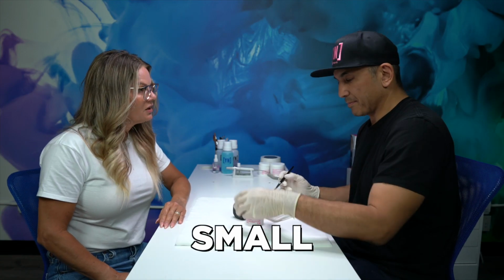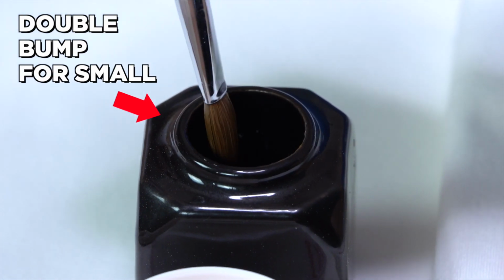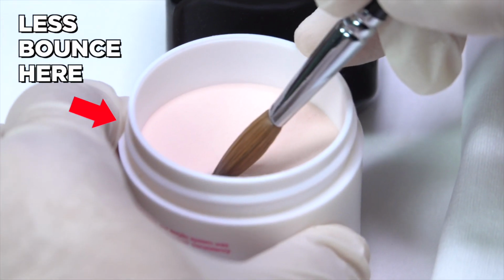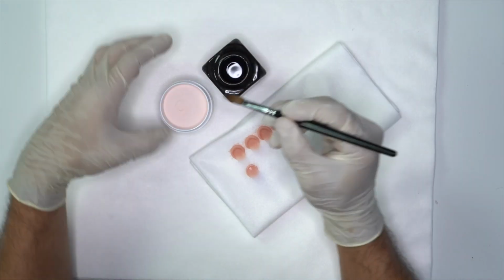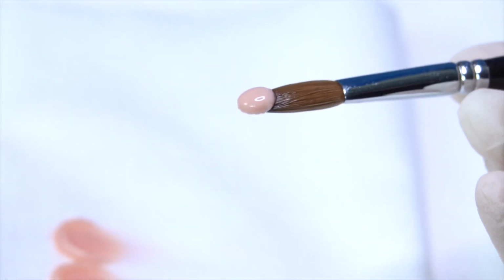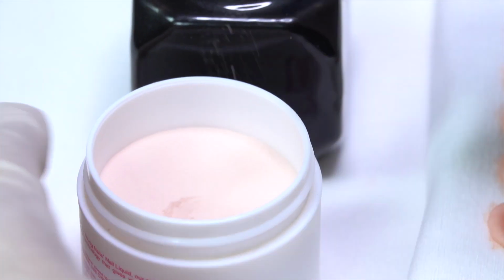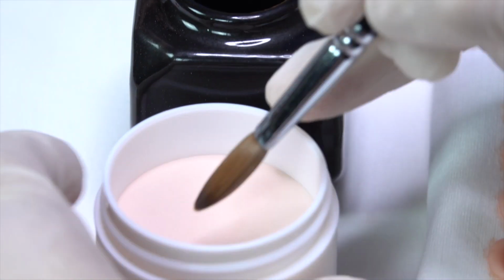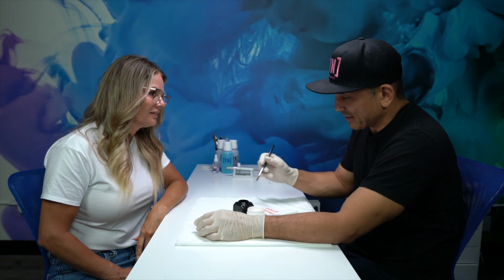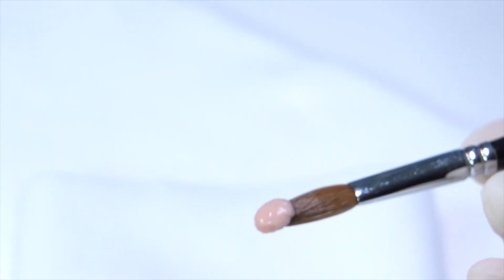Okay. Small. So small, either more pressure behind it or you bump it twice. So I bumped it twice here, and I gave a little bit less pressure here, less bounce, and boom, small size pearl. This was even more exciting for me because I really felt like as long as I had that pressure and bounce down, I could pick up any size pearl I wanted. And as you can see, I'm getting a nice, consistent, small size pearl. I was super stoked about this. This is like crazy. I like the double bump.